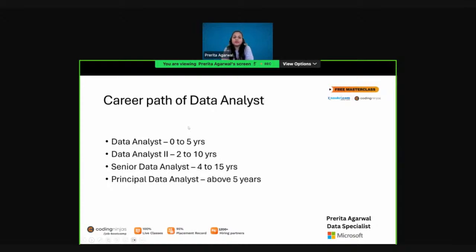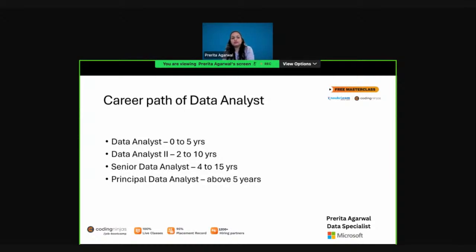Okay, so what's the career path of a data analyst at Microsoft? Generally, you can have the data analyst title from 0 to 5 years experience, and sometimes I have seen data analyst title for 10 years experience also. So you cannot go with the title that this is a junior position or the senior position. So do look at the number of years of experience required. Sometimes they take you on this title, but they can give you a different title based on how you performed, or you can request the manager as well for a senior title if it's available and there's a business need for that. But they would put the job posting as data analyst.